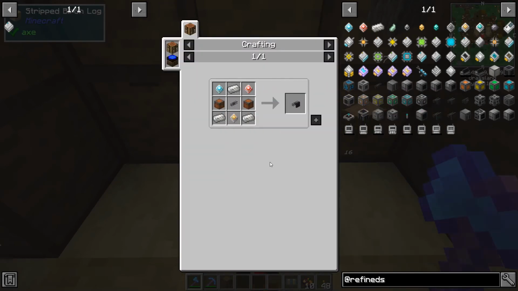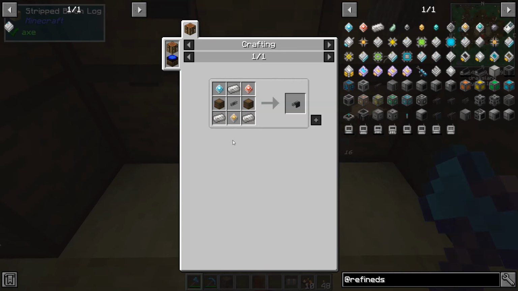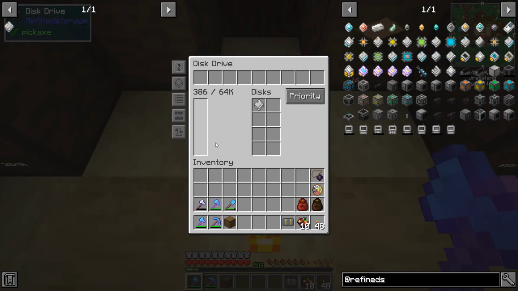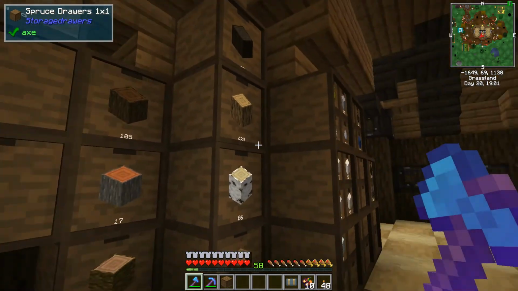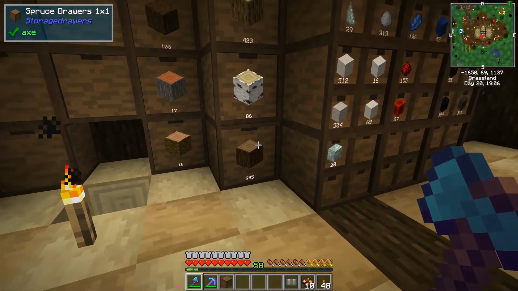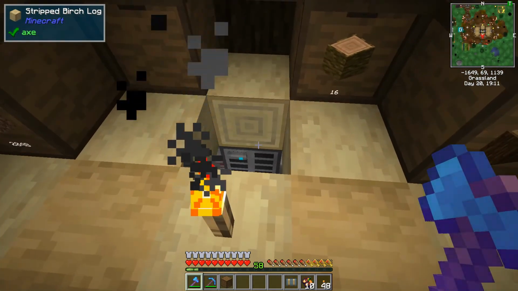Make some cables. That makes 12. More of the destruction construction stuff, and the improved. So that's 2 iron and a gold. More of the quartz enriched iron. Simple. And then I can program this, so priority-wise, this is 0. I could make the external storage something higher, like 100, and then anything that goes into these, so if I insert or pull out spruce wood, it would go into this storage drawer before it gets processed by anything else.